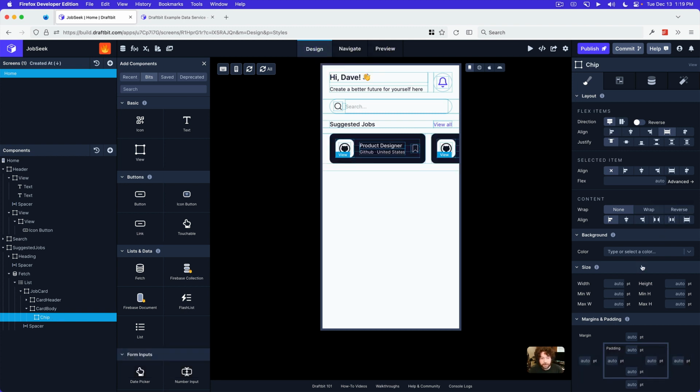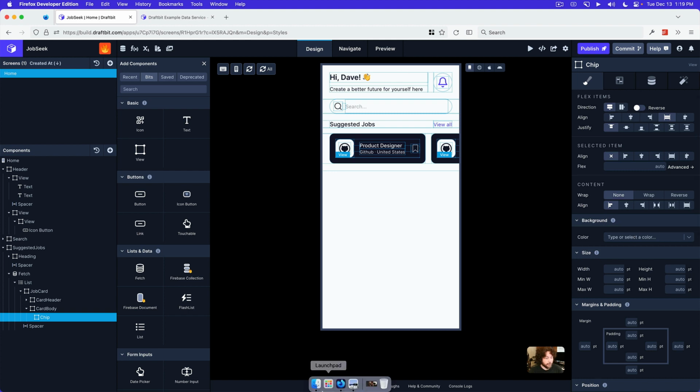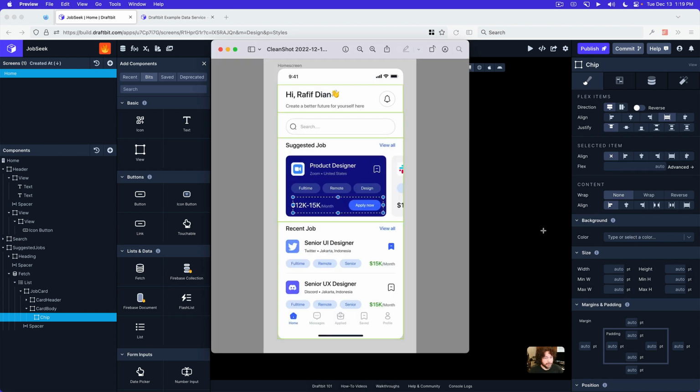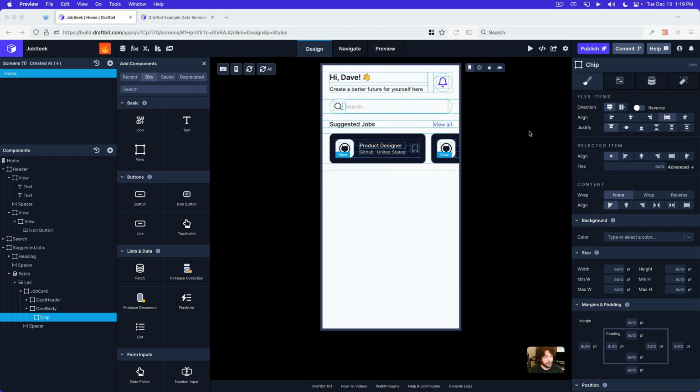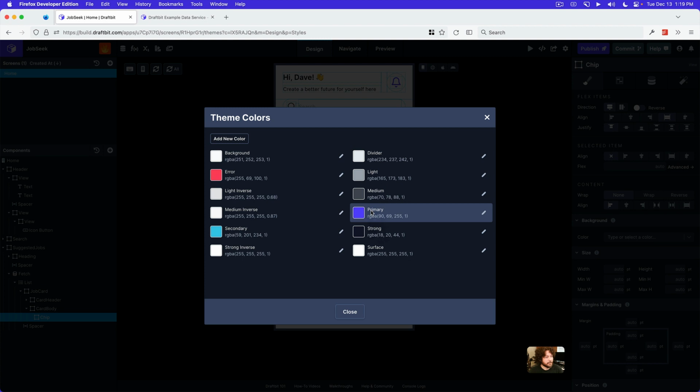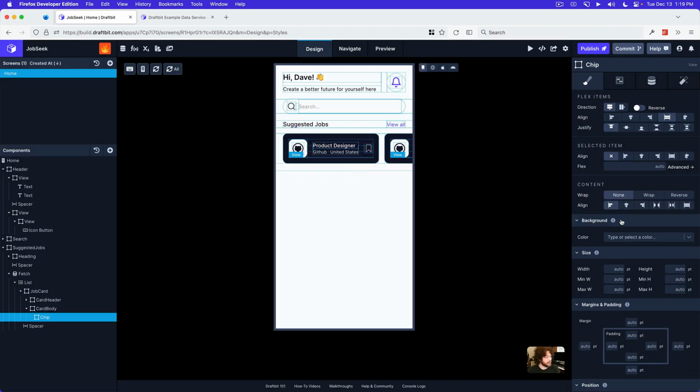And our chip is going to have a different background color, like a lighter one, but we've already got gray. It's fine. You can add your colors, though. You probably know that if you're already watching, but there's themes here. You can create new colors, update colors, and then assign them to things.